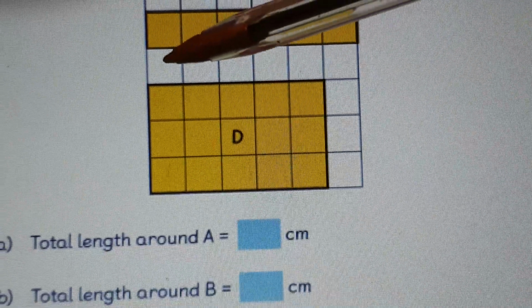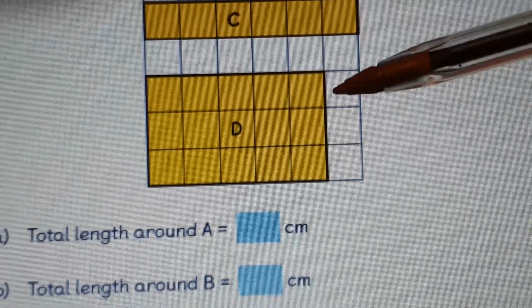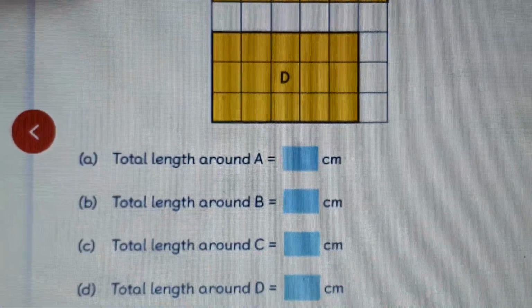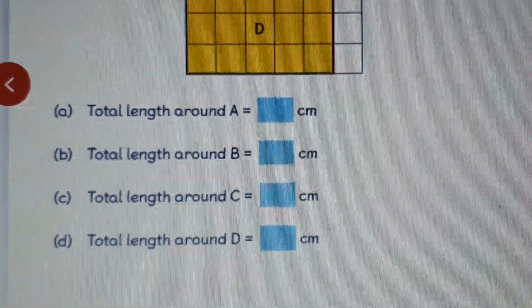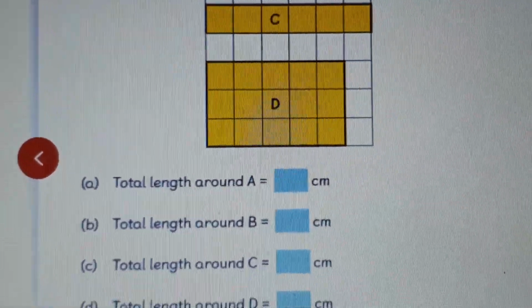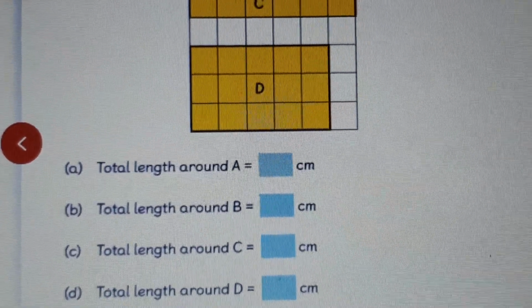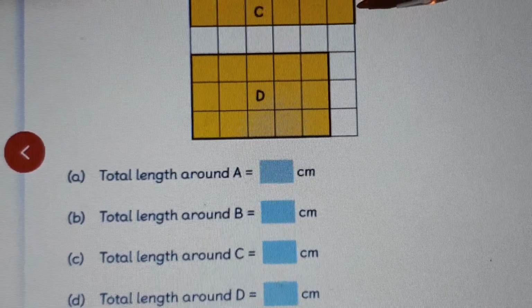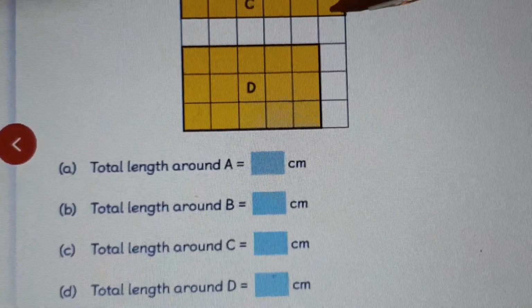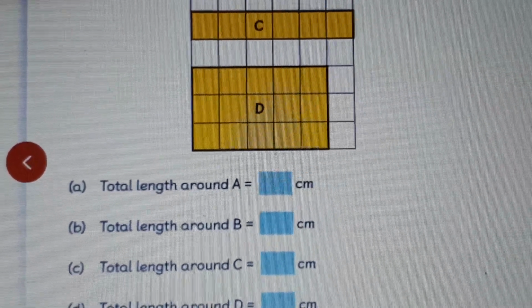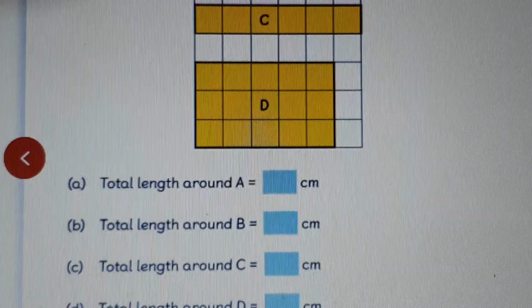And then we've got shape D. So what would the perimeter be in centimetres of those shapes? So B, we've got 3, 4, 5, 6, 7, 8, 8 centimetres. So for C, you've got 1, 2, 3, 4, 5, 6. Add 1 is 7. Add another 1 is 8. And then you need to add the 6 here. 8 and 6. 8 and 2 is 10. Add 4, 14.